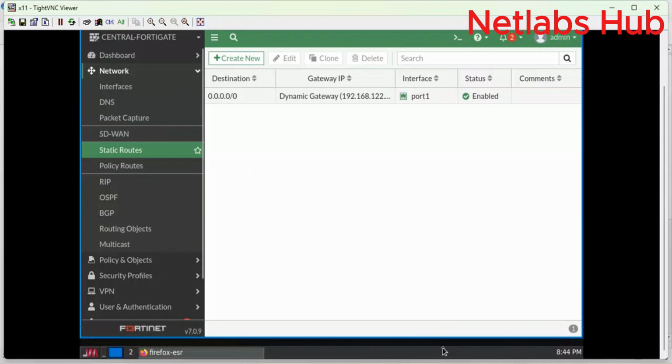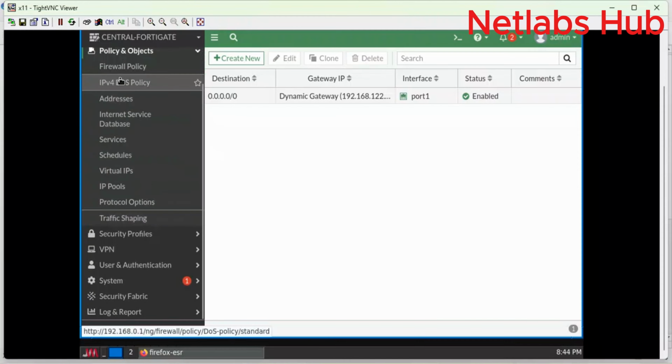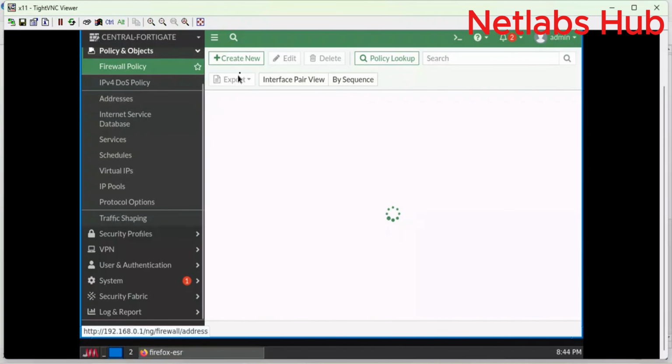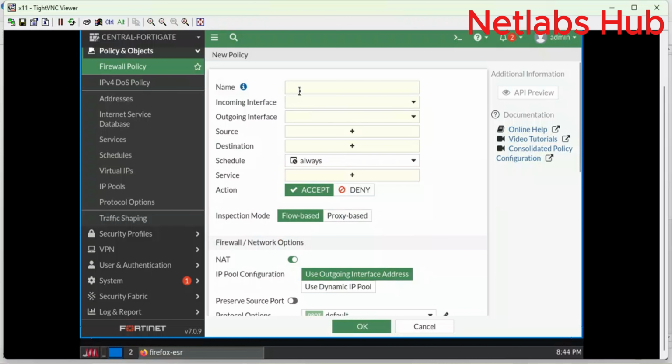So let me show you how to create a route to the WAN. You come to the firewall policy. You create LAN 1 to port 1.